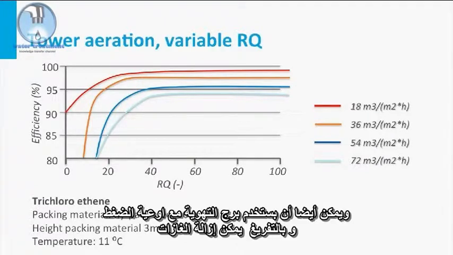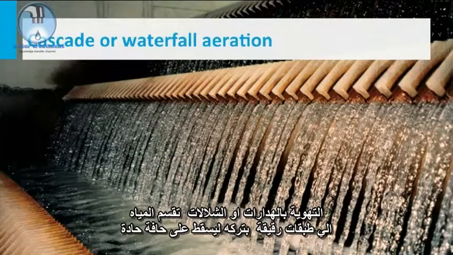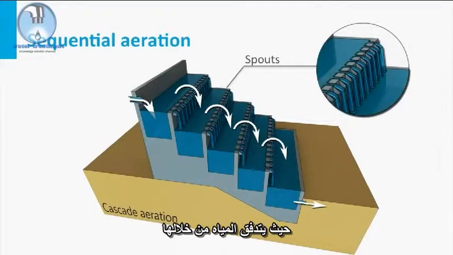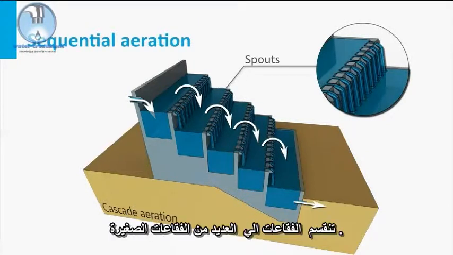Tower aeration can also be applied in a pressure vessel. With a vacuum, the gases can be removed from the water. Cascade, or waterfall aeration, divides the water in a thin layer by letting it fall over a sharp edge. There are many different designs, but the most efficient types use spouts where the water falls through. This cascading forces air bubbles into the water, and because of the turbulence, these are separated into many small bubbles.